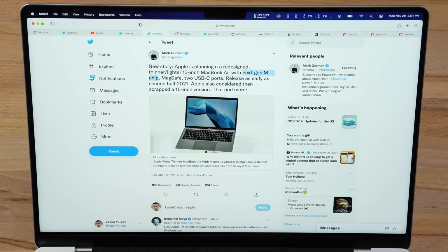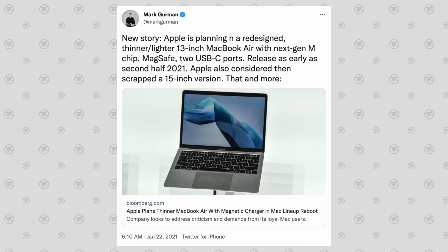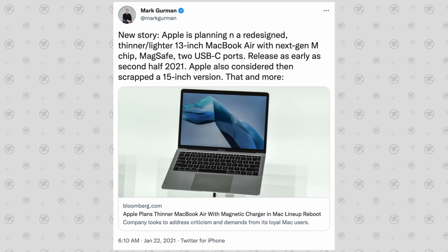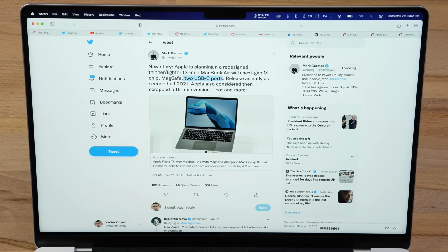This brings us to a report from Mark Gurman from last year in January saying that it's gonna be getting a next-gen chip. So what that means is that you could basically look at the M1 chip, which is an 8-core, and then basically the next generation, kind of like Apple goes from the A11 to A12, A13, A14 chip. They're gonna do the same thing with the M1, basically just upgrade it with new technology. Now what's interesting here is that Mark Gurman mentioned that it's gonna be getting 2 USB-C ports. He also did not mention Thunderbolt, so this might actually mean that we're only getting USB-C for, I guess, the regular average consumers. And it's gonna be releasing as early as the second half of 2021, which we know is not happening this year.